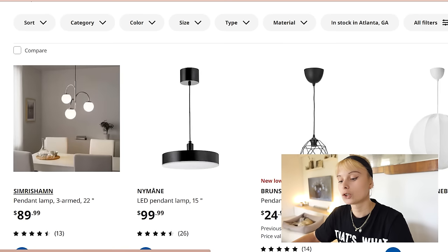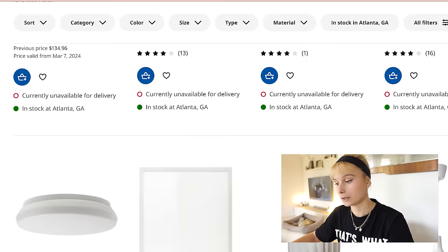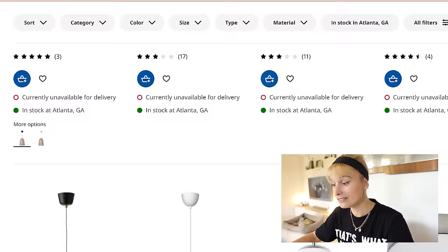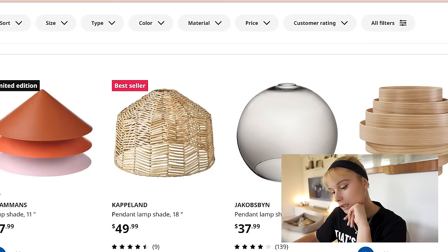And I honestly don't like to match things up. The table lamps were chrome, so I don't like the big light to be also chrome. Let's see what else. Yeah, this is also a nice lamp, but also chrome. So we are trying to change things up. We don't want everything to be matchy-matchy. Let's see in the shades and bases. Maybe we can find a shade.